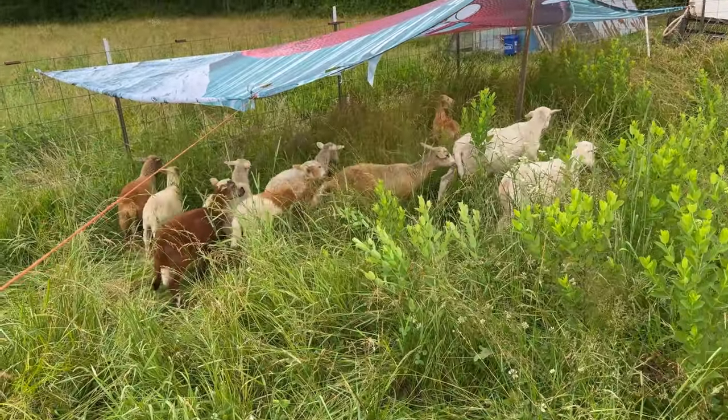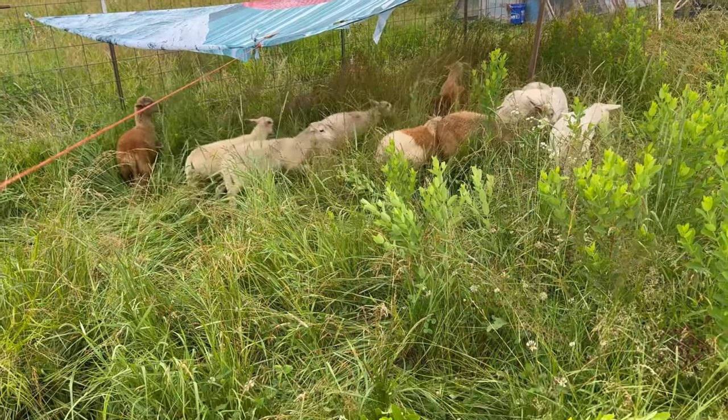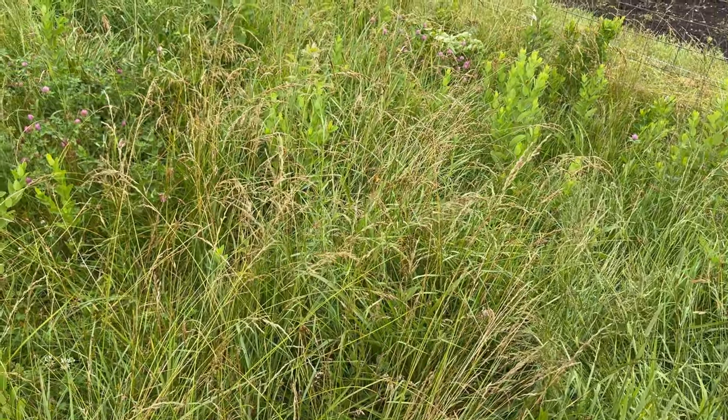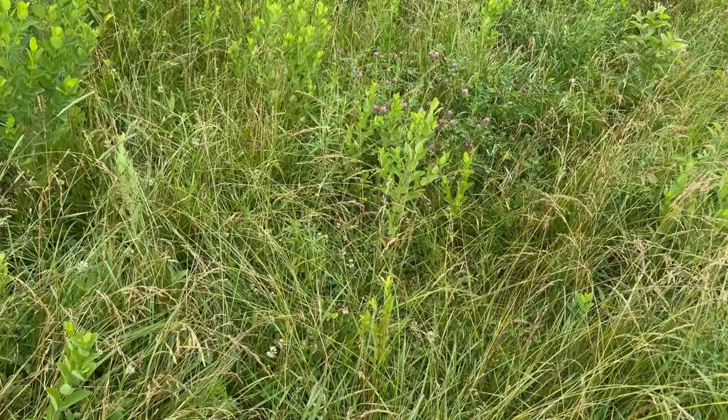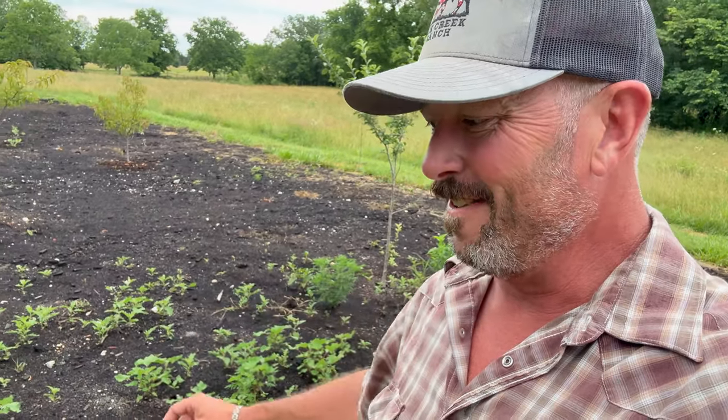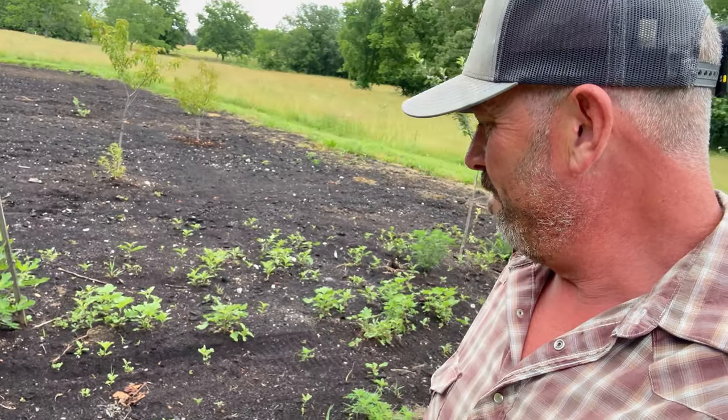Look at them loving life — fresh forage. We've got red clover, white clover, Indian hemp, fescue, orchard grass, and a few warm-season grasses starting to come in. These pastures are doing pretty good. Just two days ago I measured some tall fescue Kentucky 31 with 36 to 38 inch blade lengths — it's incredible how fast it's turned around just from management. Our garden, on the other hand, is getting no management — we've got cockleburs, common ragweed, horse nettle, and hogweed in there.